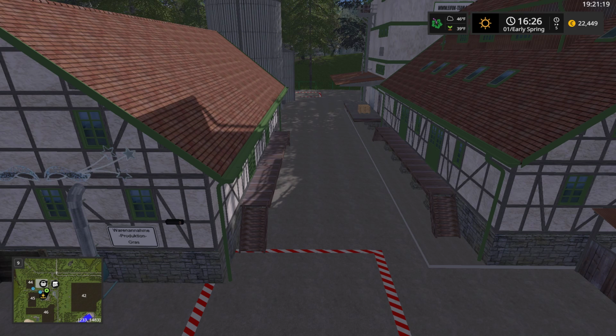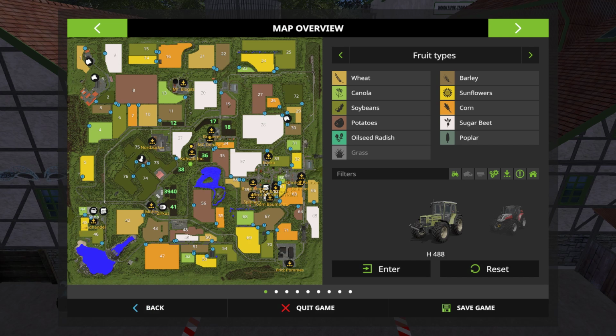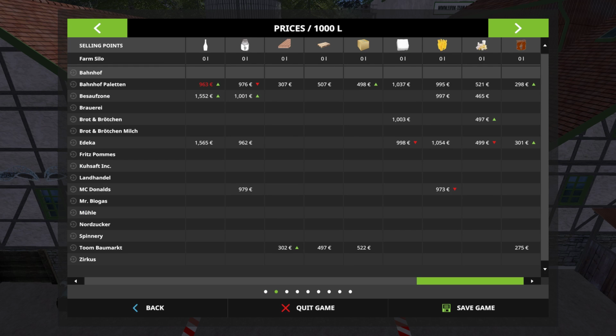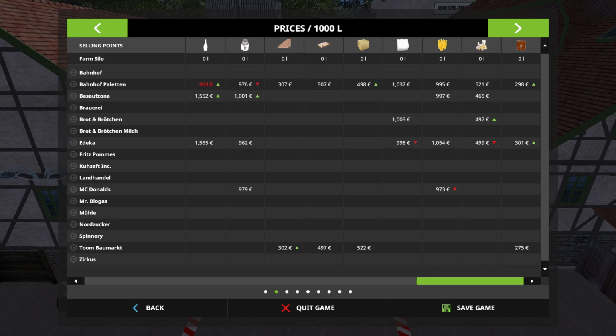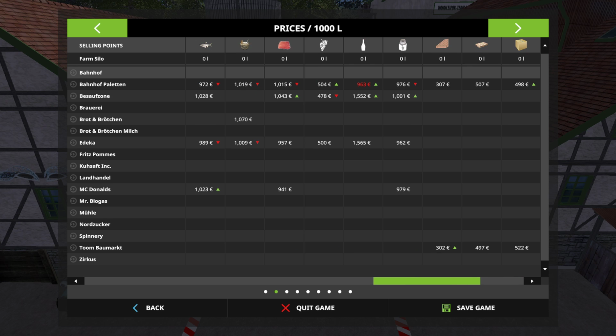So this is one thing I was not sure of. I don't know if you can sell the grass pellets or if that's only for the cows. I would assume, like most things on the map, you could sell these. I don't know. Is that a grass pellet? Is that a grass pellet? I don't know what some of these things are.